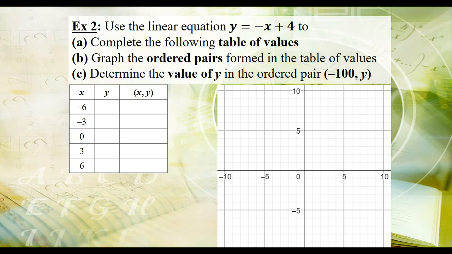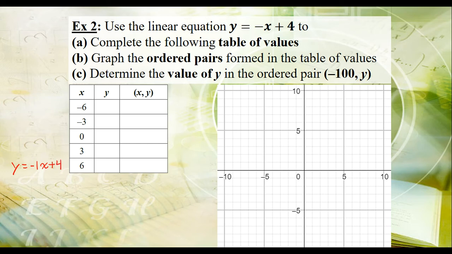Okay, so it says use the linear relation y equals -x plus 4 to, again, just do everything we just did in the previous one. So, okay, let's complete the table of values. We'll do the same thing again. So let's write down this equation. And by the way, if you don't see any number in front of this x here, it's implied to be a 1. So you can basically just write down y is equal to negative 1x plus 4.